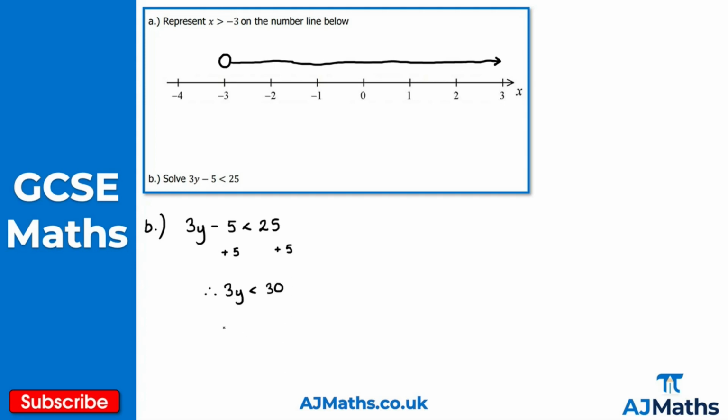So now we just want y here, okay? So we're now going to divide by this coefficient here of the y, so there's 3. So now we divide both sides by 3 here. In that case then, on the left hand side we'll simply get y. And on the right hand side here, we've got 30 divided by 3, which would give us 10 there. There we have it, so that's the solution to B, that's the solution to A, and there we have it, so that's the solution to question 1.